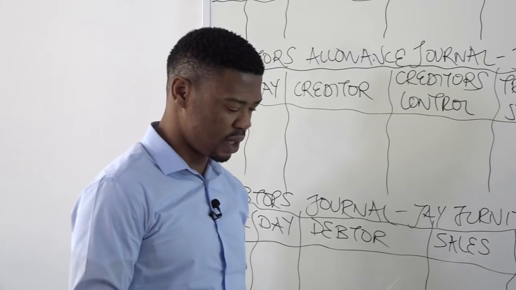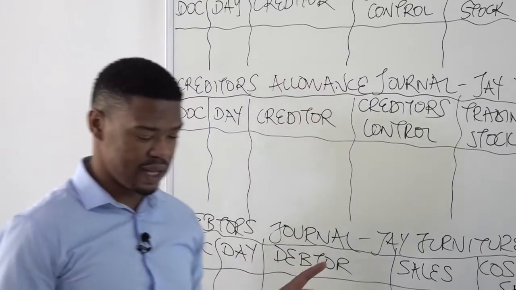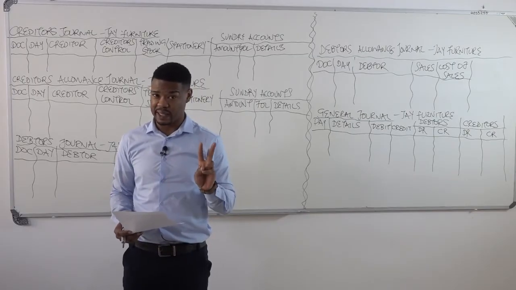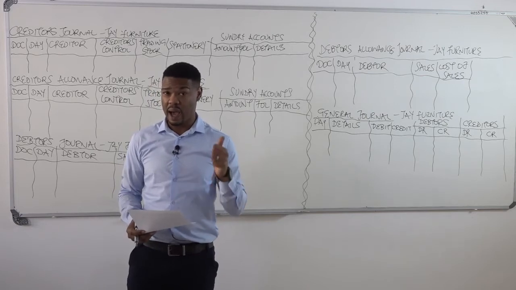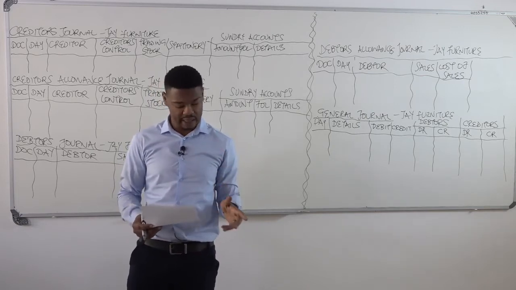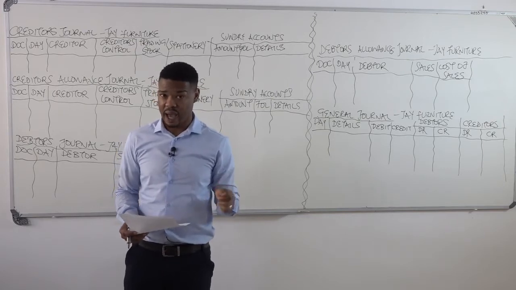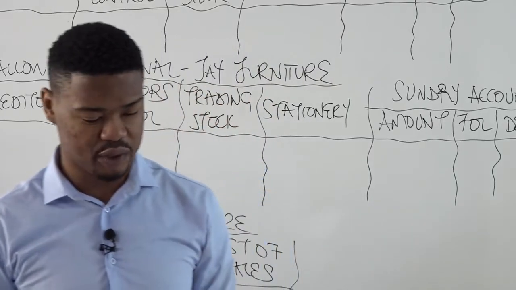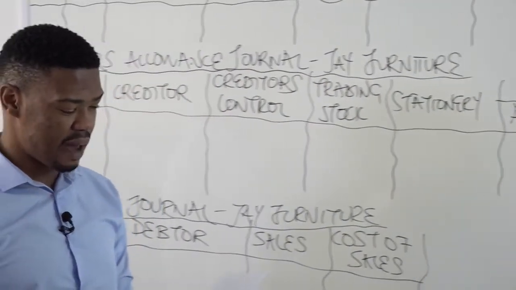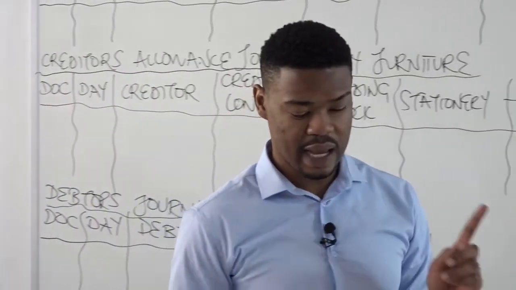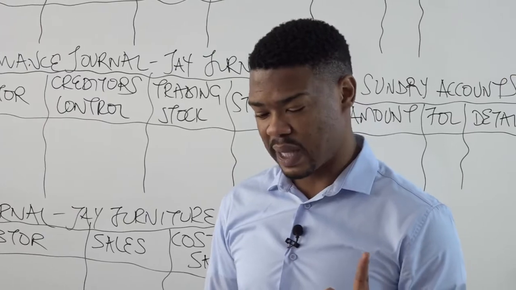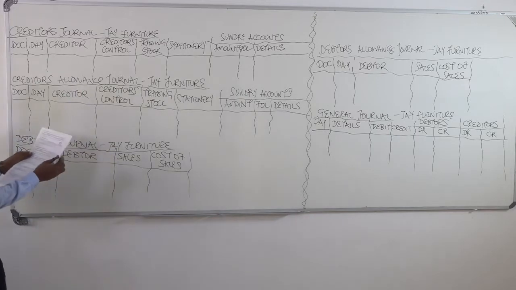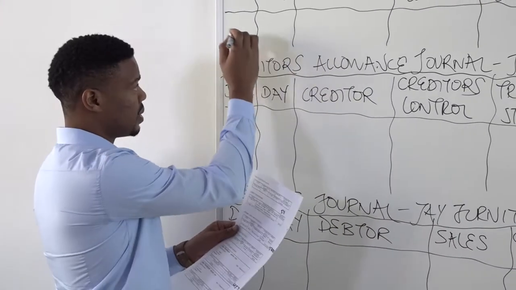Let's start with your creditors journal. Remember, for the creditors journal, you need to be looking at your original credit invoices. Original, not duplicate. There's a difference. Your original credit invoices are received from your suppliers when you purchase, and your duplicate credit invoices remain with you after you issue the original to your customers whom you have sold to on credit. So I have in front of me now original credit invoice EF623, which was received on the 3rd of September. So I'm going to enter that into the creditors journal. Document number 623.